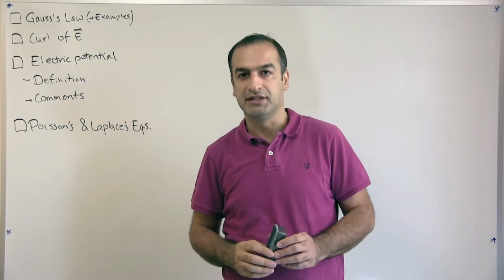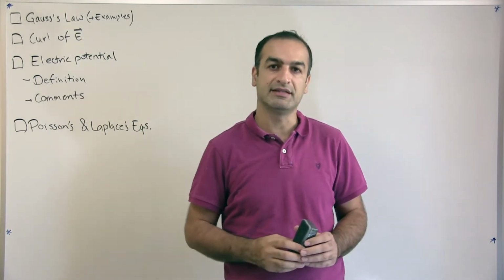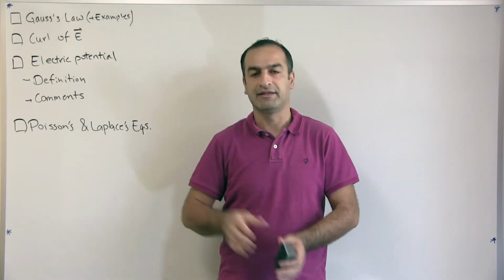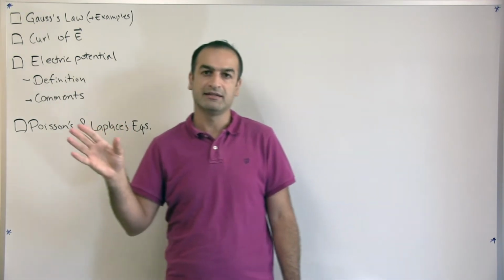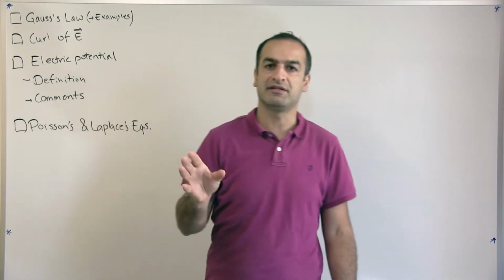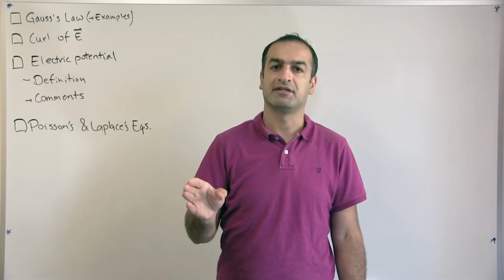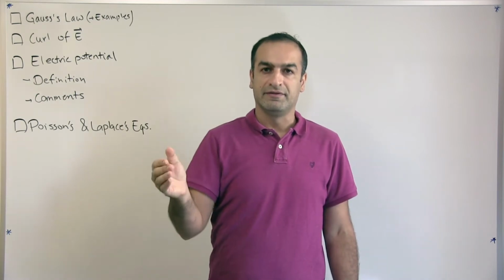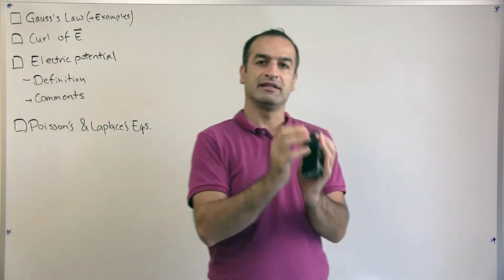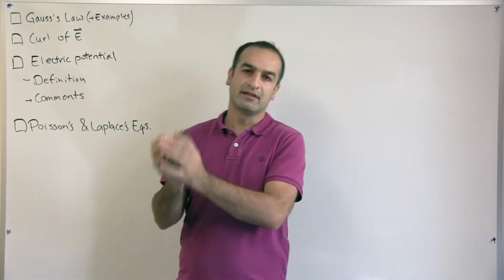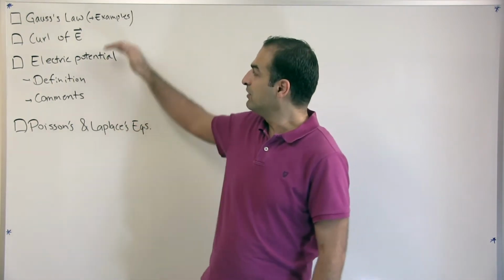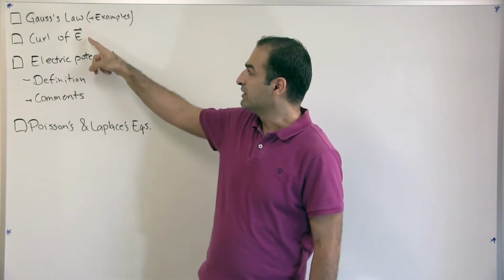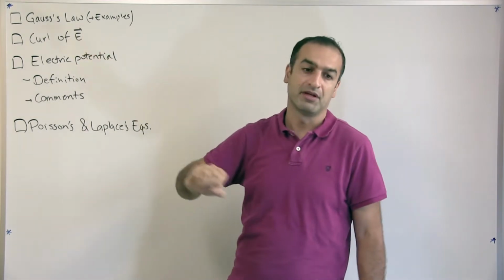And that is very interesting and also very important in the sense that the very special characteristic of the electric field is that the curl of the field is 0. And that puts the electric field in a very special set of vector functions where we can always define a scalar field and write the electric field in terms of the gradient of that scalar field, okay? And that's the whole story about the electric potential. So the curl of E actually is the reason that we can define electric potential.